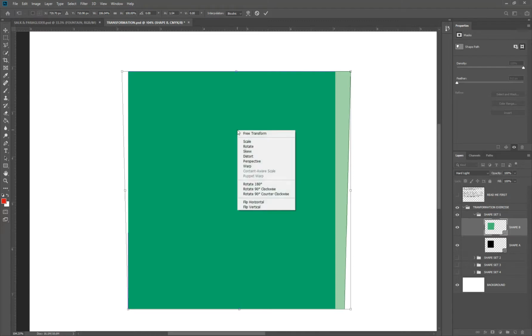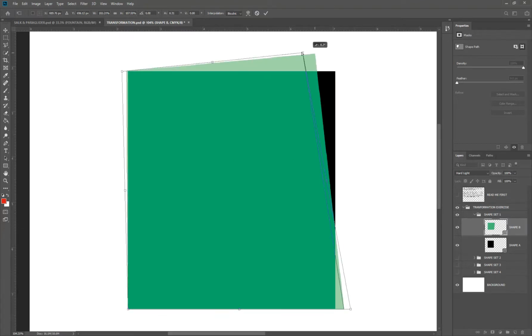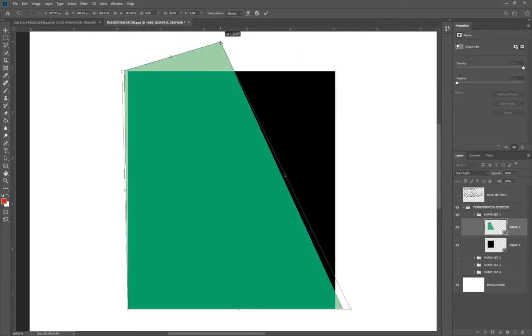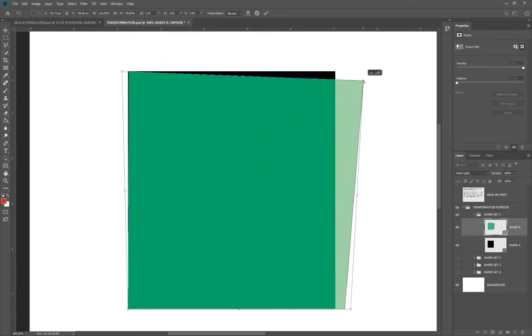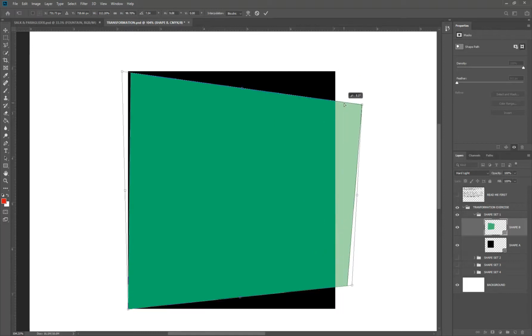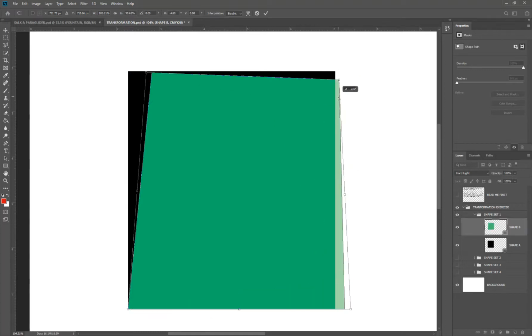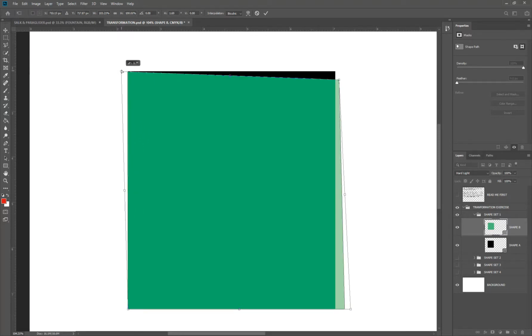Let me right click and do that another way. If I go to distort, if I pull a corner, are other corners moving? Yeah. So this one's really distorting it. So I don't love distort, right? And then check out perspective. If I pull on perspective, are other corners moving? Absolutely, right? So I think that you get the most control out of skew. So that's the one that I kind of default to quite a bit.